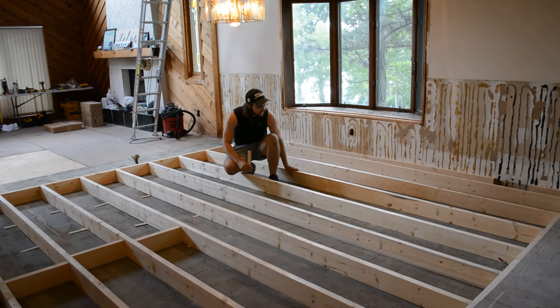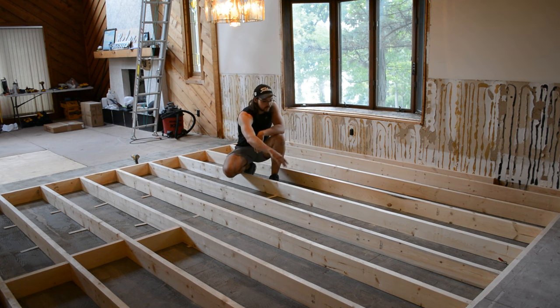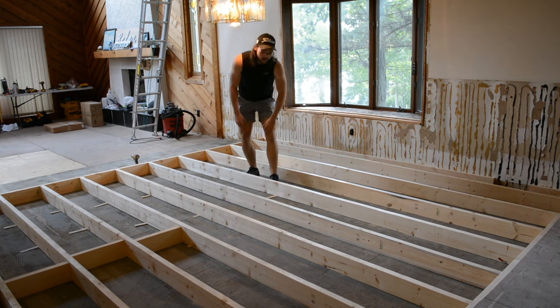Now that I have all of the joists nailed, installed, and cut to the right size, I'm going back through with some shims. I'm looking along the floor, seeing where the board is touching and where it's not — the places where it's not, I'm adding a shim. Don't push it too far in because the board will be raised too high; just put it in and once I feel any pressure, I stop. Then for each board I put in three screws going through the shims, through the board, and into the floor joists beneath the subfloor — that really locks the joists in. I'll also add blocking pieces in the middle of each board for extra support since these are about 13 feet long. I prefer three shims per joist, three screws per joist, and one blocking piece. After that, we're done for the day.